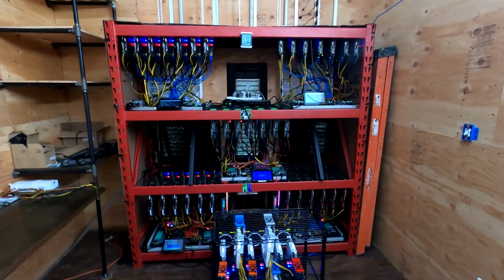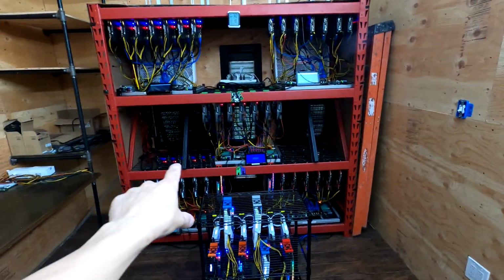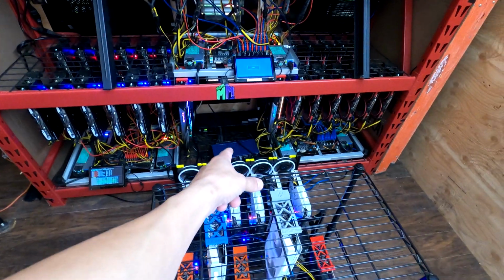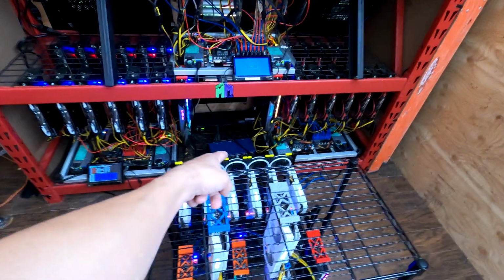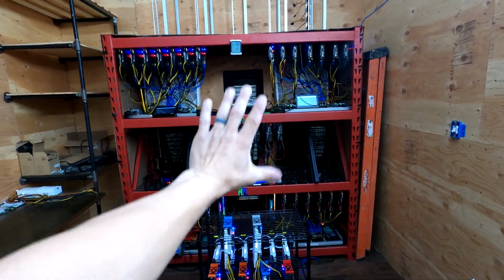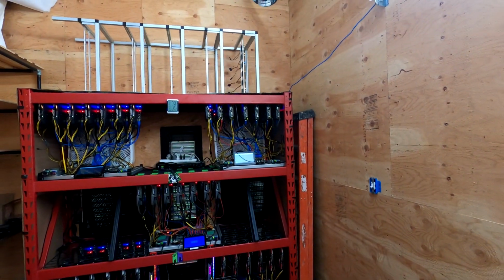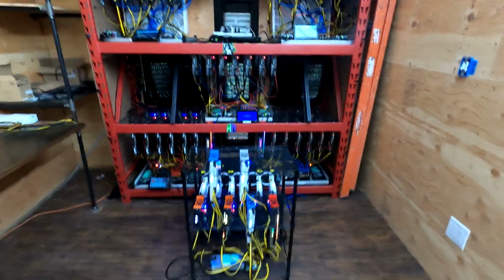So, need be, once I get this rig incorporated on the middle shelf, like I just said, I will probably end up putting a piece of cardboard in the middle of each shelf, except for down there. I think I might just add a 3rd fan, basically right on the front side, to pull the heat through the network switch so that doesn't overheat and lock out my rigs. But if I do that by blocking off the 2 middle sections, the air has nowhere to go but literally directly through the rigs or through the graphics cards. So yeah, it's gonna be my plan.